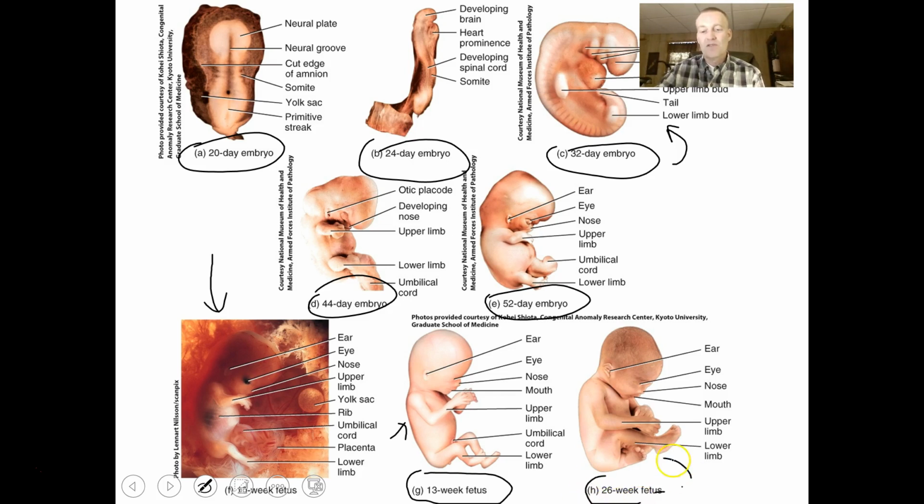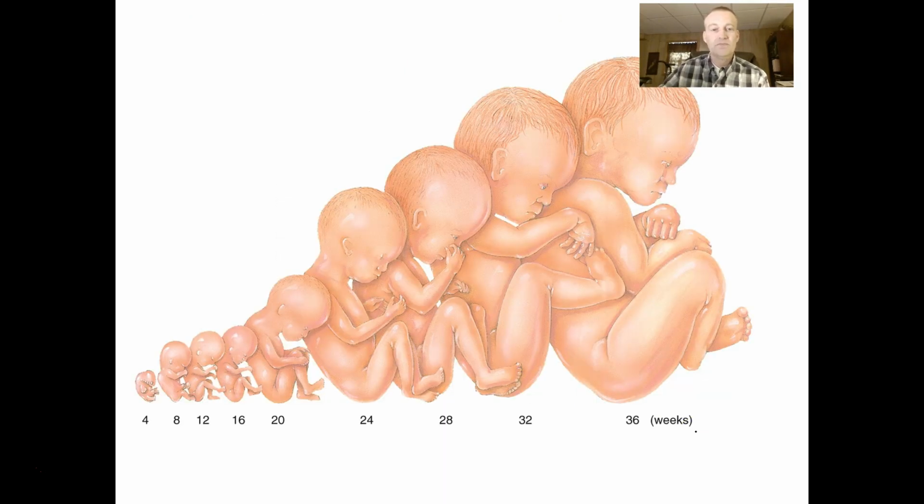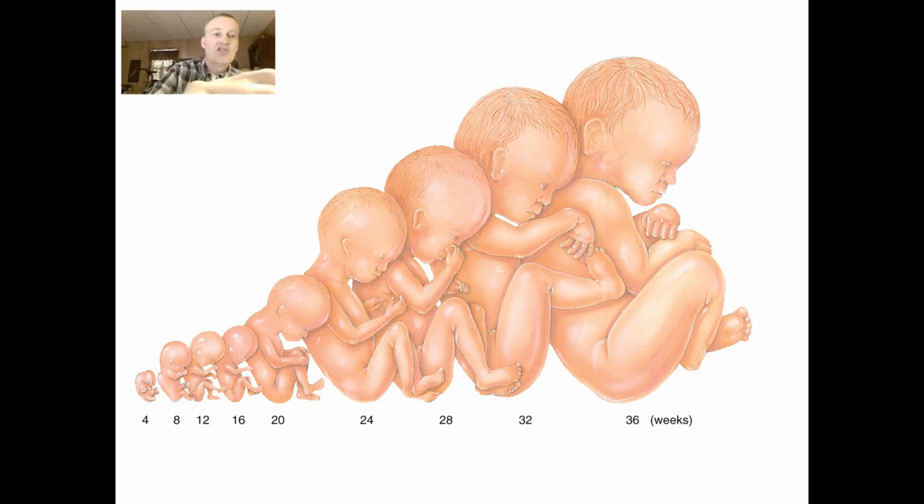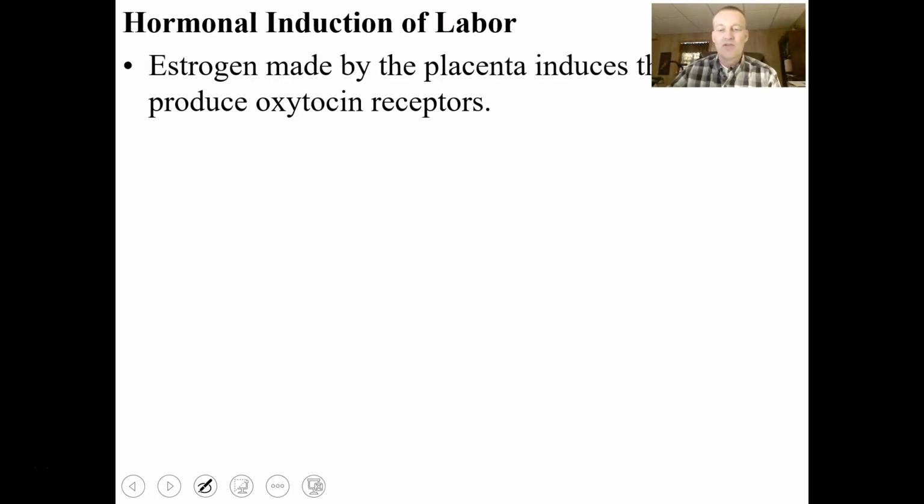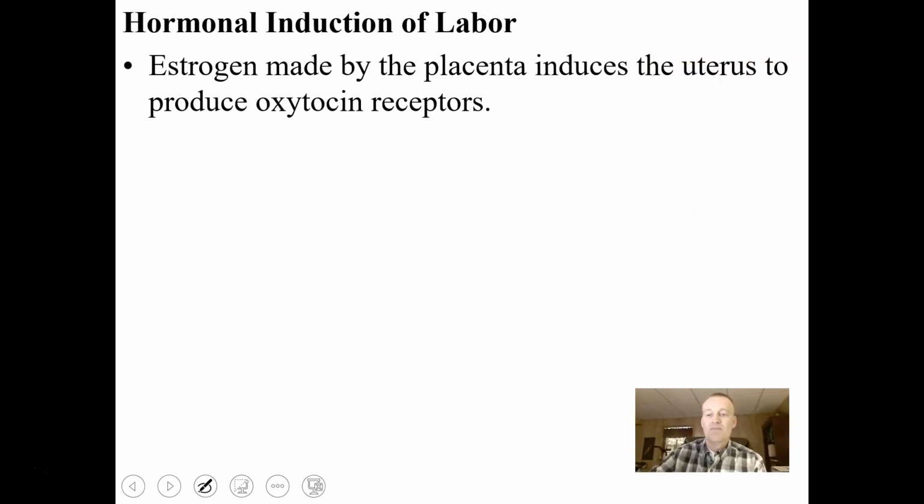But there are some refinements that have to happen, growth and differentiation of the organs up to the 26-day fetus. And so you can see just kind of the changes in size between the 4-day embryo and then the 4-week embryo and then the 36-week fetus. So kind of dimensional sizes that are changing. Okay, so that's what occurs in the fetus. Of course, the fetus is much more intricate and important than that, but for time's sake, that's what I have to talk to you about.